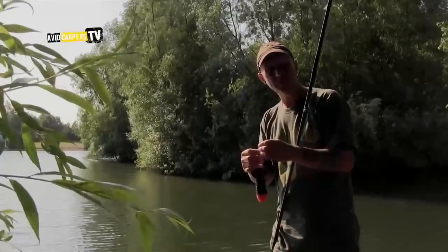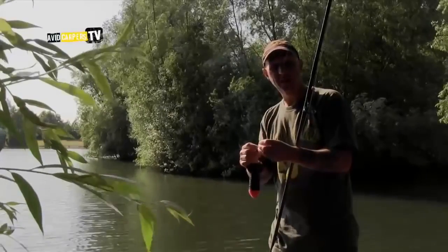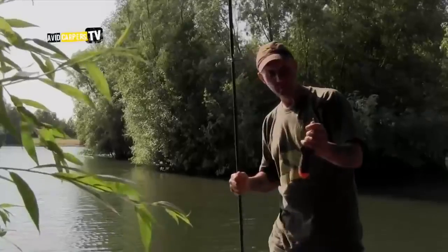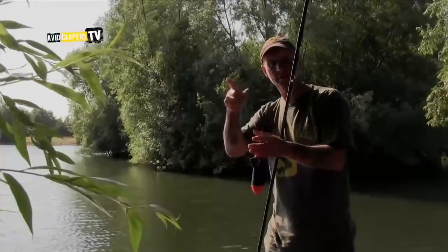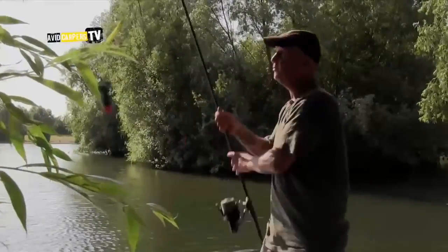Right, I stuck a dozen spods out there this morning. I'll just start by saying I found that it's a 4 foot plateau out there, as I said, at 80 yards. So it's 20 wraps around the yardsticks. Clip the spod to it, clip both rods to it, marking everything up so it's all ready, and a third rod so when we get a fish we can keep it going. So I'm going to stick a few more spods out there now.